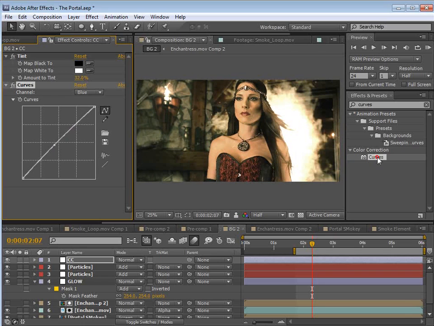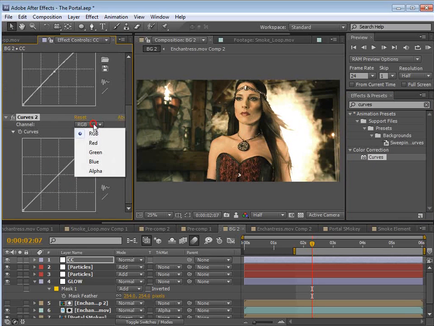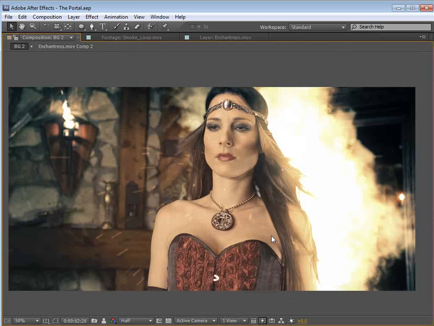And then I might just bring another curve adjustment out. And here we can just maybe play around with the color just a touch. So one thing I'll do is bring the red shadow down a little bit in concert with the blue channel. So I want to add a little bit of cool blue into the shadows. So we'll just crank it up just a little bit here. And then in the red channel, we'll just try to be careful not to lose all of that color. Okay, so it's looking pretty good.